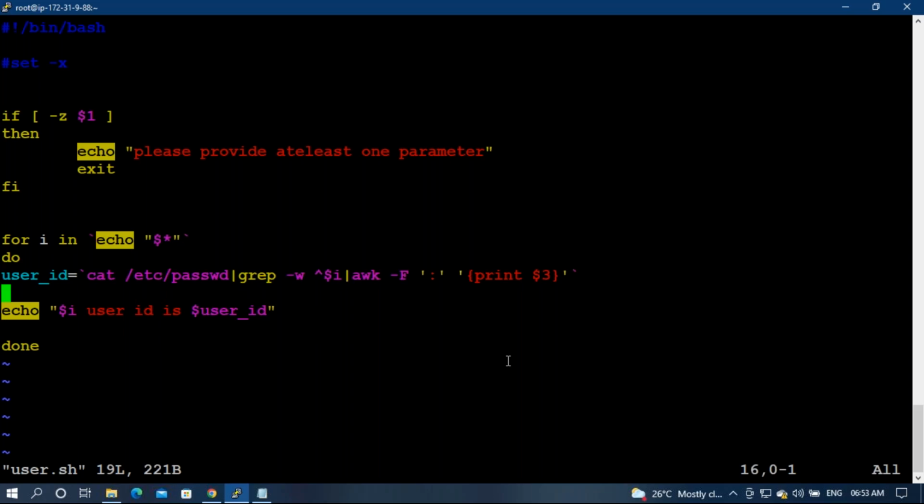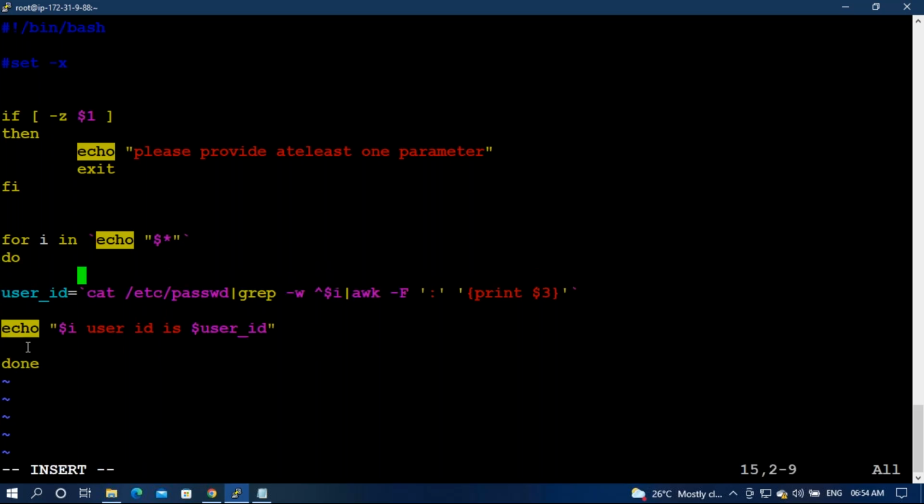Using the echo command. But before that, how do you know that? Maybe as a human you know that, but how will you tell the script? If you give the echo command, it will print for everybody, not only for you. So first you have to write a condition, right? Whether that user exists or not. So before running the actual command, I have to check with an if condition, guys.